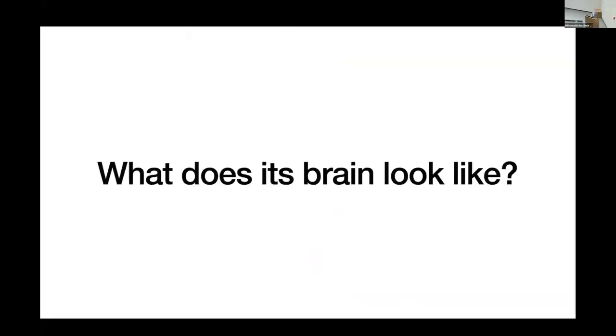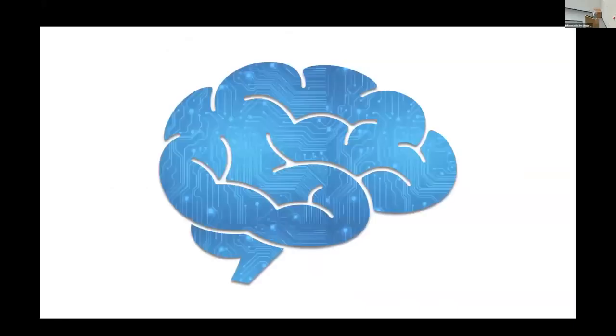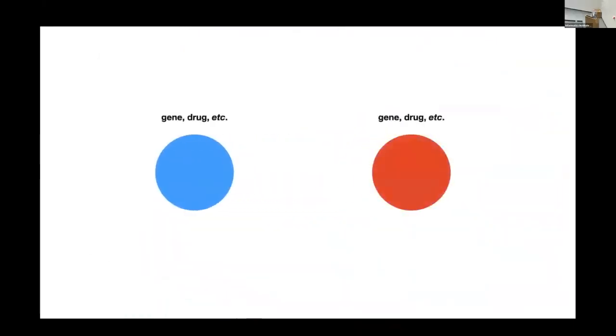And I can even show you what its brain looks like. And I think this is actually important given the previous talk where you looked at the guts of a neural network. This is not a neural network, although we do use lots of neural networks in other parts of our work. And so if you peer in the brain, you see a bunch of circles. And the circles are actually just nouns. They're biomedical concepts and biomedical knowledge. So genes, drugs, diseases, symptoms, things like that.